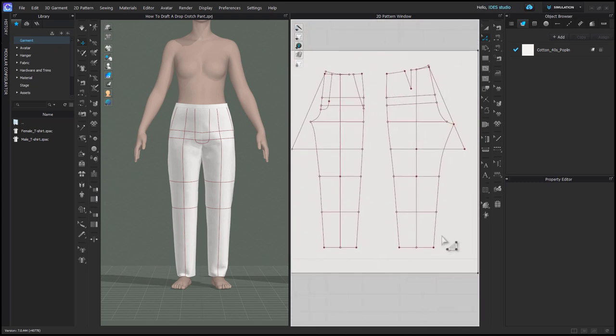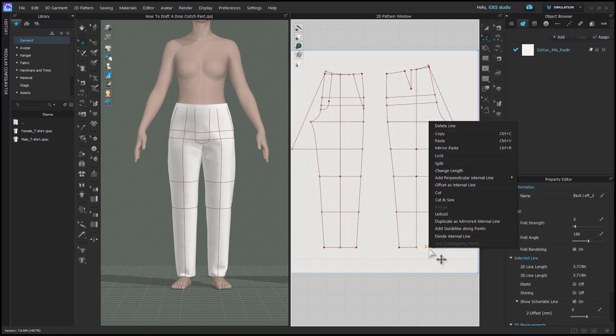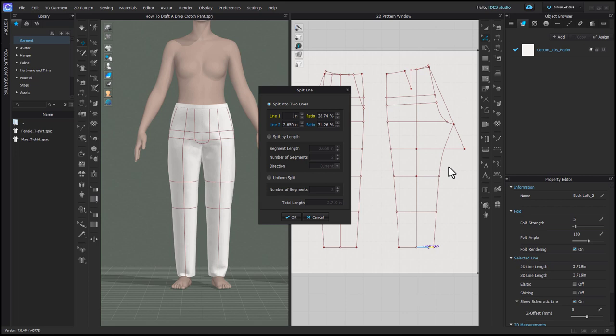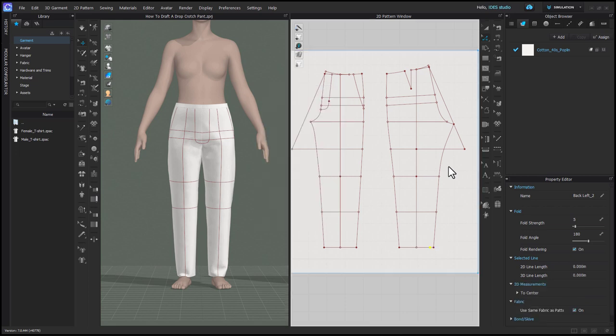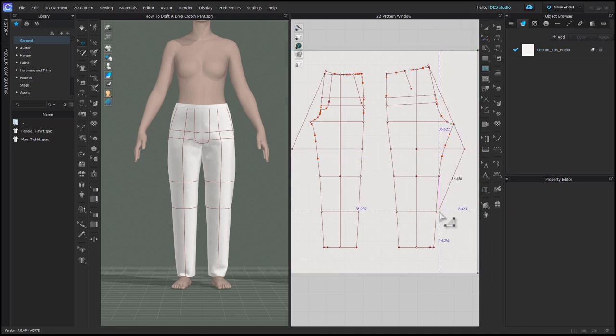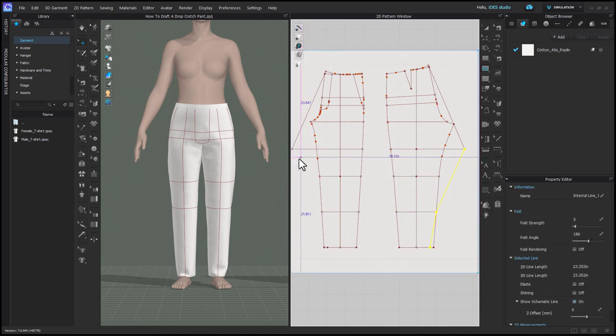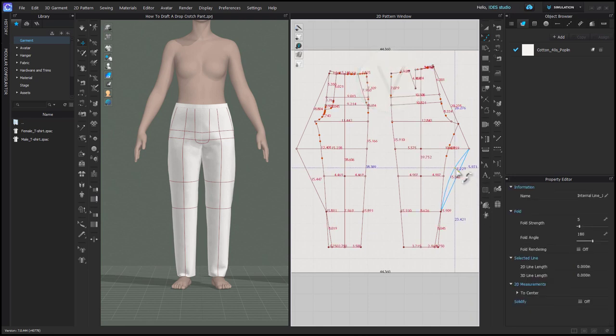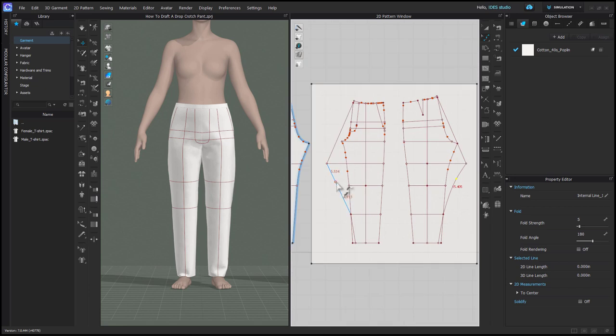Now we need to add a point on the hem of our pant at the inseam, so I'm going to right click on the line with edit pattern and choose split and enter in 3/4 of an inch. You'll do the same exact thing at the front inseam. Now with internal polygon you're going to redraw your inseams — starting at the new crotch point, click down at that line between the knee and the hem, then double click to end at that marking on your hem that's 3/4 of an inch away. Using your edit curve point tool, reshape the curve at the top just so that it creates a smooth transition with the straight line below. At this stage don't worry about matching the front and the back.